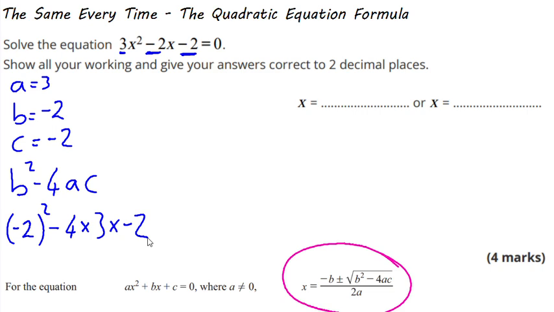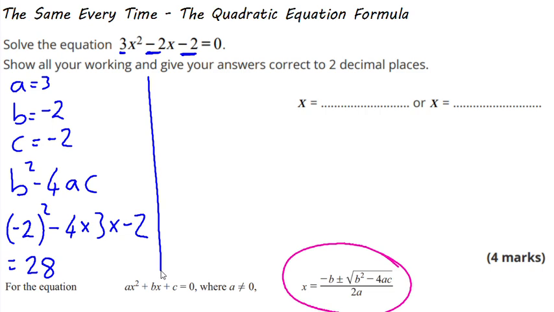So my b squared minus 4ac, I'll just calculate that. You try it yourself on your calculator. See if you can get the same answer. Then we know we're going in the right direction. So times by negative 2. Just type it into your calculator exactly as it looks. And I've got 28. So my b squared minus 4ac is 28. And I'm showing my working very clearly.